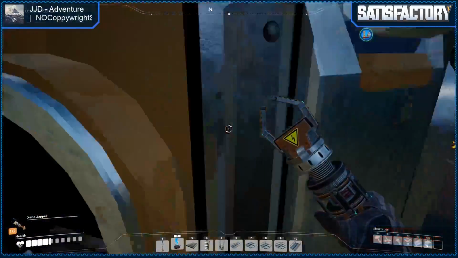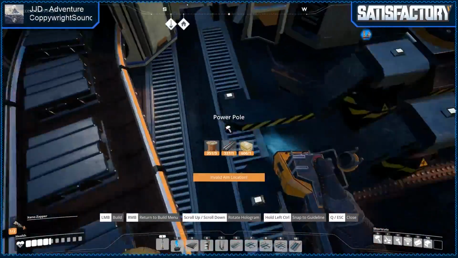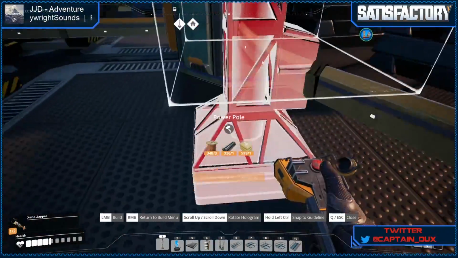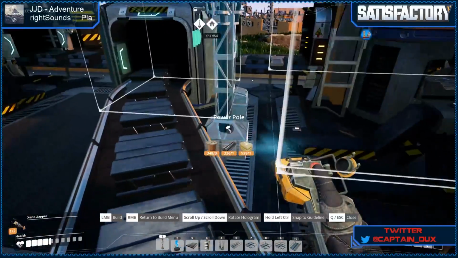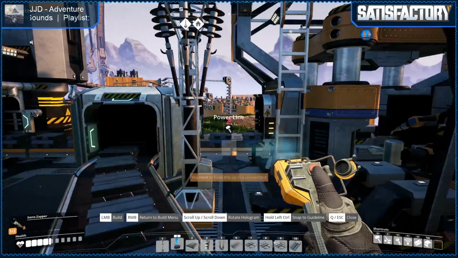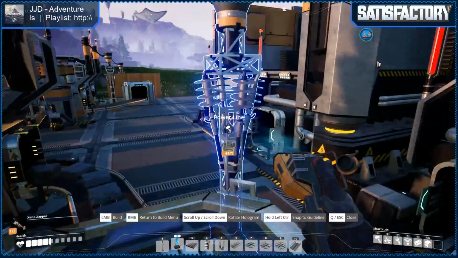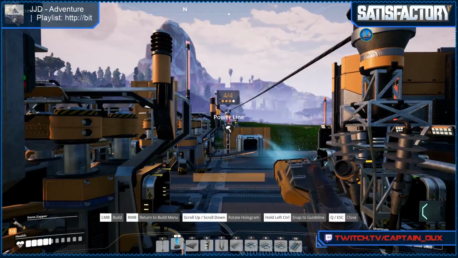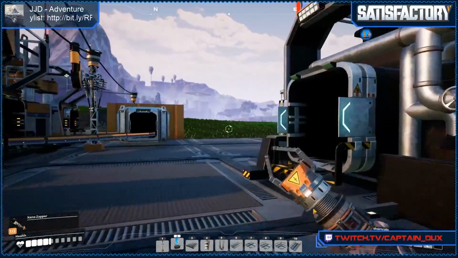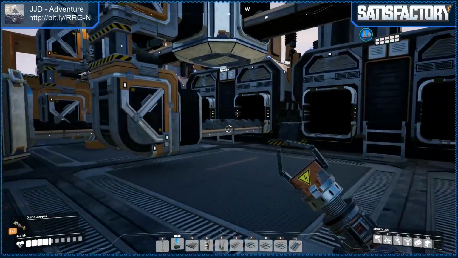Okay, so now we can put in some more power poles and the like. Some of these are going to end up in odd places for the way we build these normally. Now, at some stage in this game, apparently there's something called a power wall. I've never actually seen it before. Apparently it does exist though.